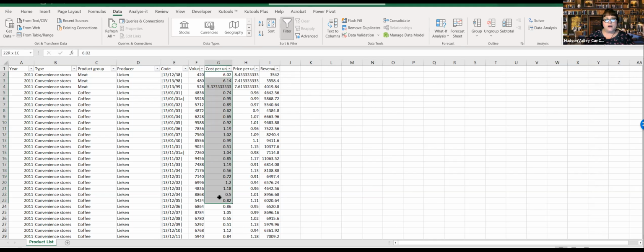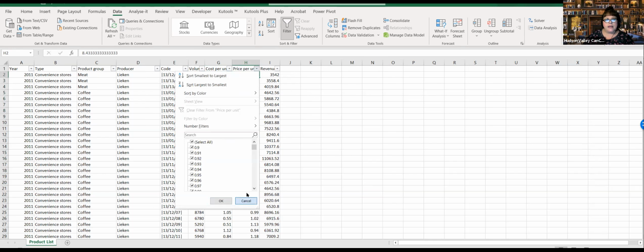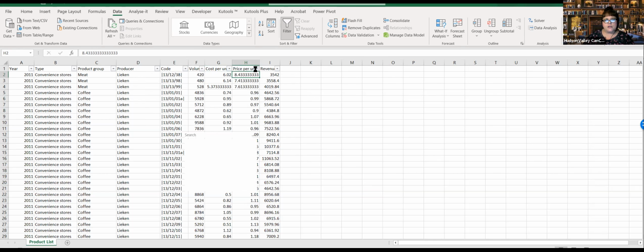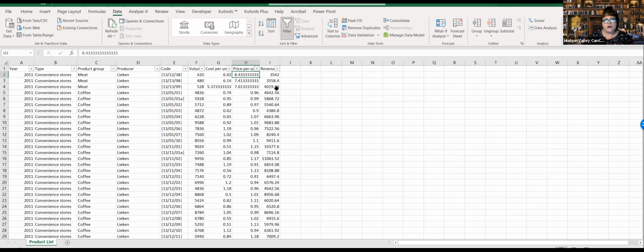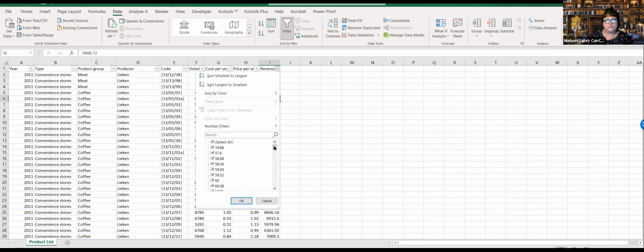So here we've got some weird decimal anomalies here, right? And same thing with price per unit. Okay. So notice that in the drop down, it rounded it, right? You can kind of see that there for some of them, or actually, no, those floated to the bottom, right? So that's something we definitely want to factor in. We'll do that in a second. And why don't we look at revenue and see if we see anything unusual here?